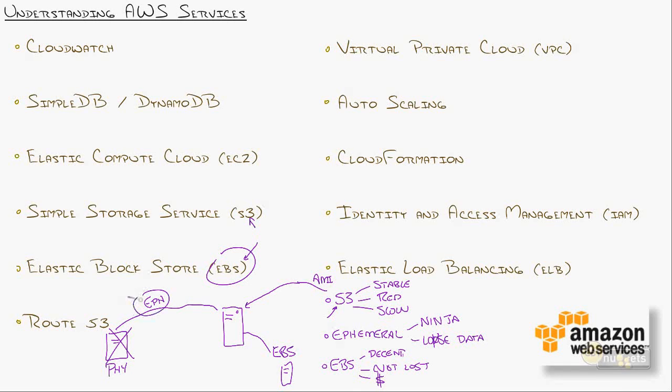Ephemeral storage, oh yeah, by the way, it's free. It's included with the cost of what you pay for that virtual machine per hour because it's running on that server. You're not paying extra for storage. When you store it on EBS, Amazon has to maintain that instance when you shut down that machine, so you're going to pay money for that storage, just kind of like S3 storage. You pay money for how much you store in S3.